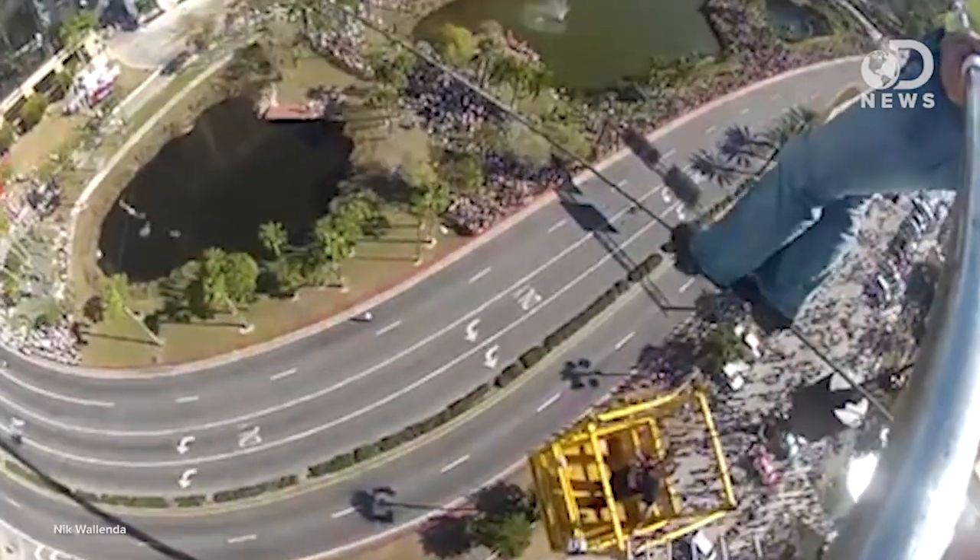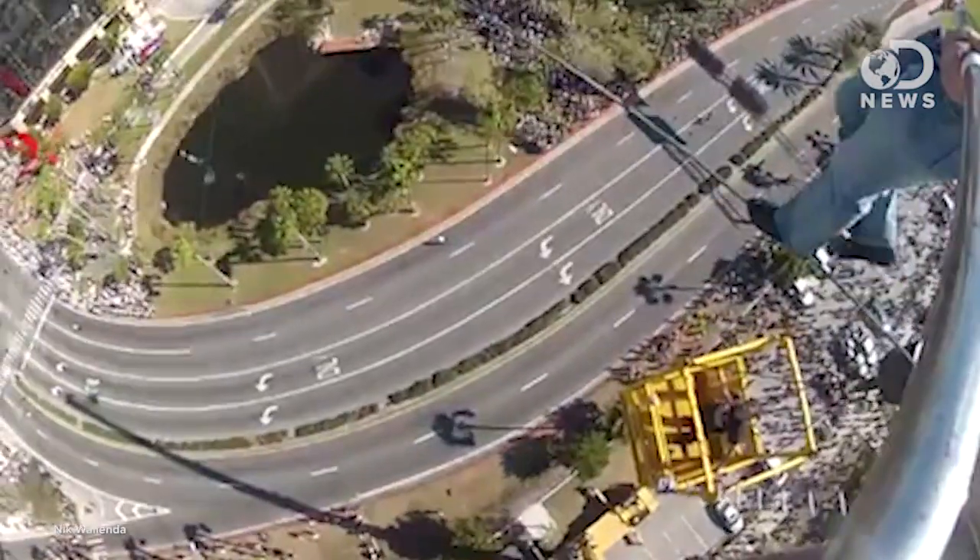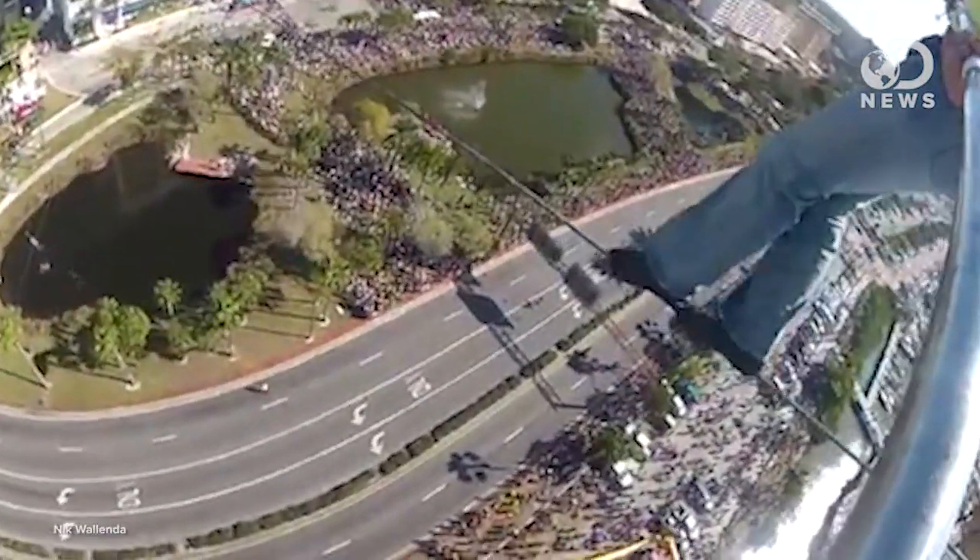But of course, that's all with solid footing. That doesn't mean wind doesn't make the cable sway slightly, and every step you take does too. A step sends a vibration down the wire and then back because of tension. The best way for a walker to keep their motion is to just keep moving — directional inertia is your friend. Objects in motion tend to stay in motion and want to go in the same direction, and the extra mass of the pole helps with that too, keeping a walker from veering.